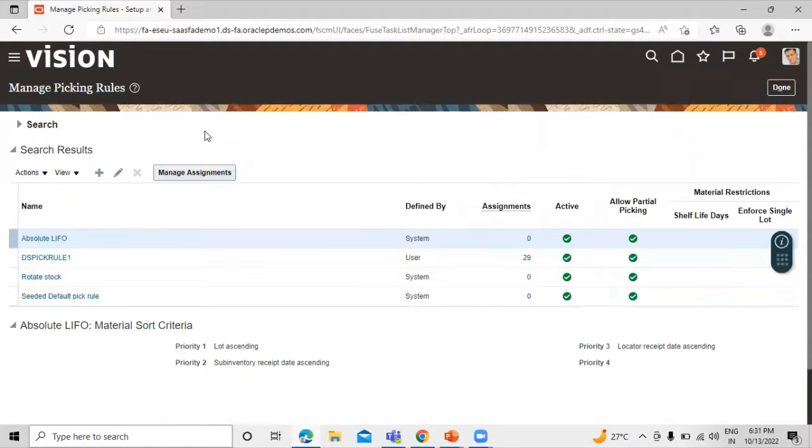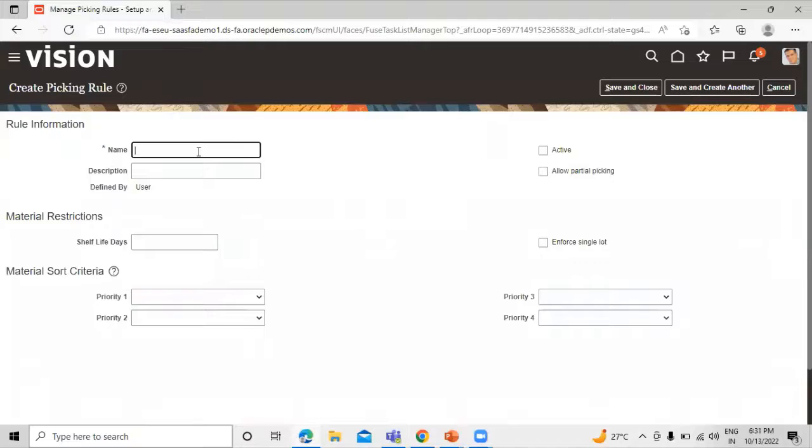So let's create. Let's enter the name, the rule information. So we have the data picking rule. You can define the description over here.